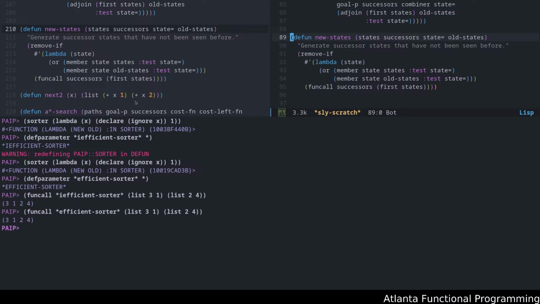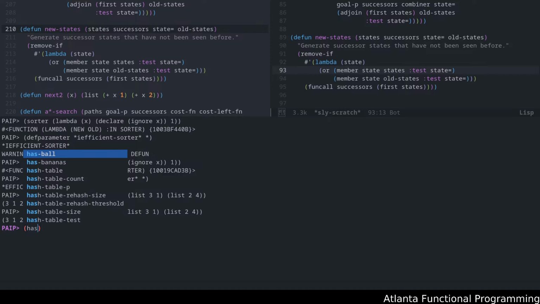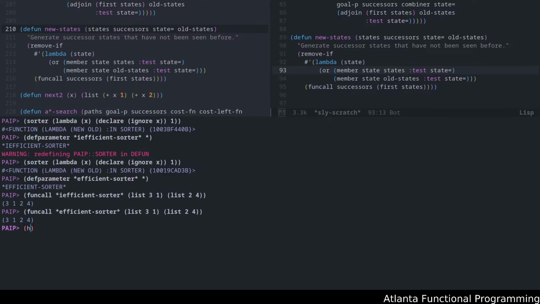Well, to begin with, let's fix this one thing. Test equality here is going to be based on hash table equals, which, if I remember, we have get hash to actually go and grab the key, and the key is going to be get hash hash.